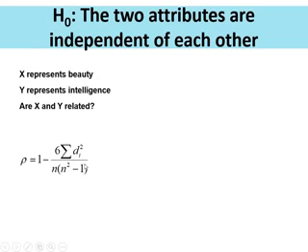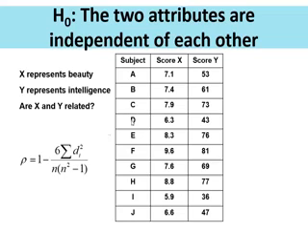N, as you know, is the number of pairs participating. Di is the difference of ranks of each individual. They are squared and summed. So let us have some data, then we'll understand the situation. Suppose these are 10 people, 1, 2, 3, 4, and we have the names of these people. And these are the scores in a particular attribute X, which represents beauty, and score Y, which represents a score on intelligence. They are not in the same scale. X is in a 10-point scale and Y is in a 100-point scale probably. But we can still calculate the correlation. We don't need a scale change for this purpose.